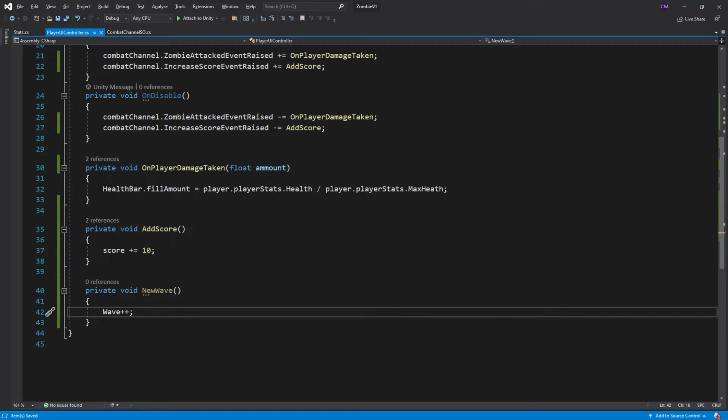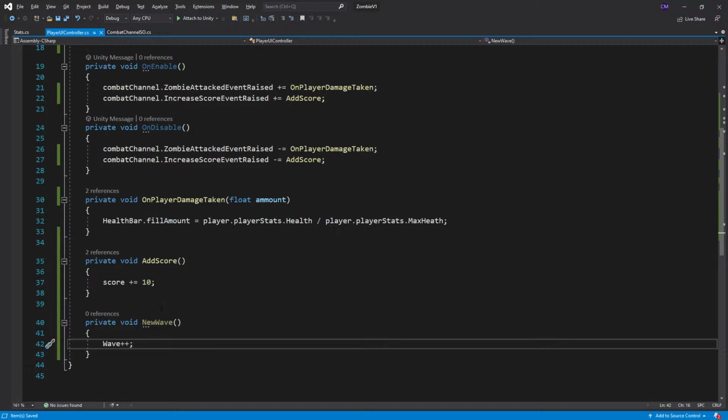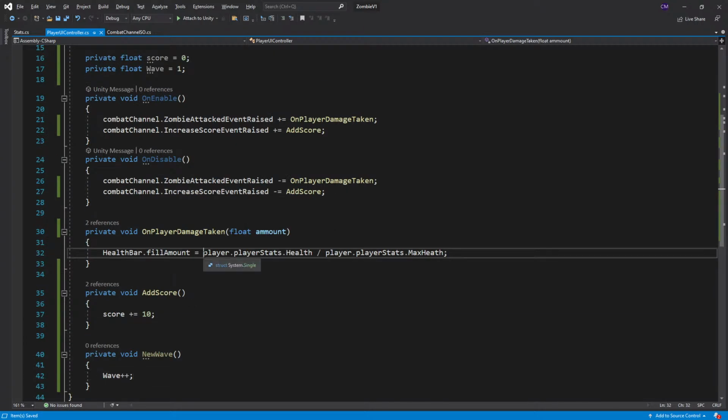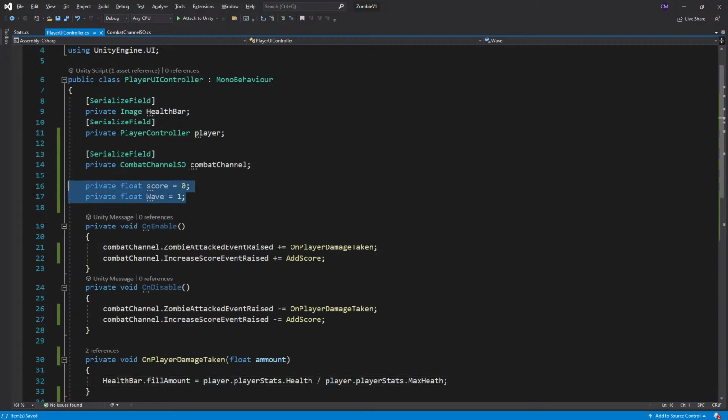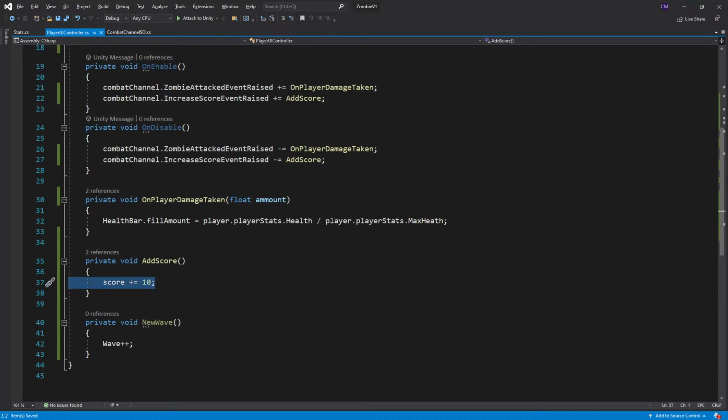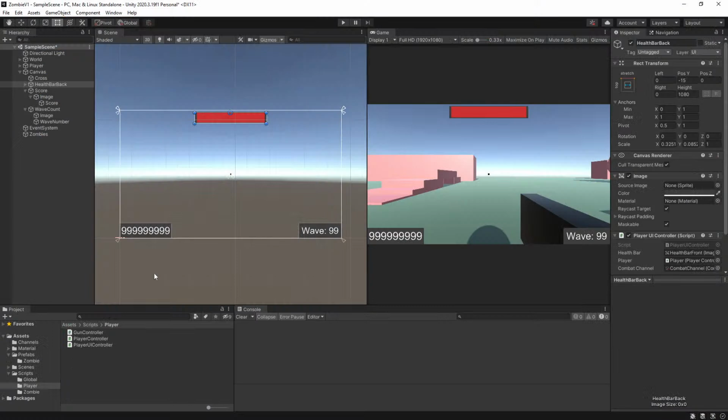Yeah, there are way better ways of doing what I'm doing, like how we've been doing it throughout. I'm just purely doing it like this so we can hurry up on time because we're already running 20 minutes over. So this is just simplicity and speed. This is get it working first. So the score, we're adding 10, we're incrementing the wave plus 1. This is completely disconnected from what's happening in the game.